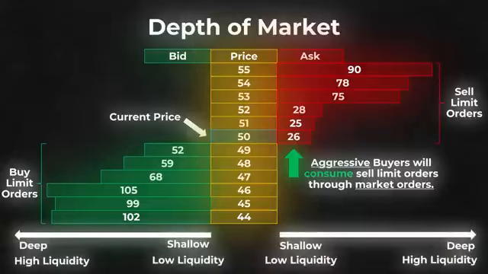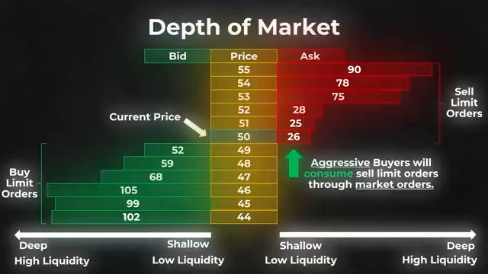Shallow market depth represents low liquidity because a market player doesn't require a lot of aggression to move price significantly. He can consume a wider price range more easily. A big number of contracts, shares, or lots represents a deep market, translating into a high liquidity environment. A deep market represents high liquidity because a market player requires a lot of aggression to move price significantly. A lot of trading activity causes a small price movement in that case.